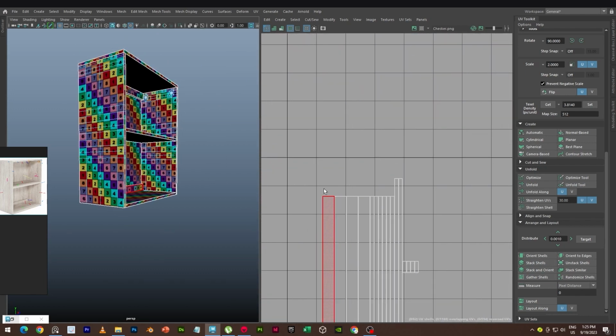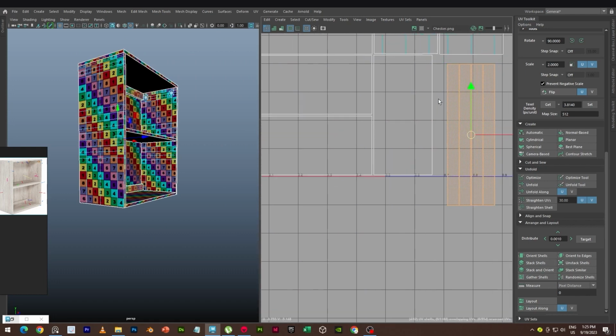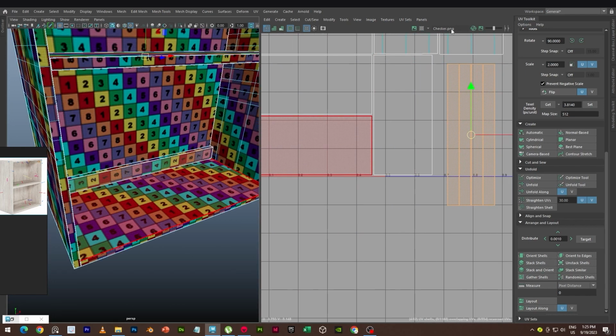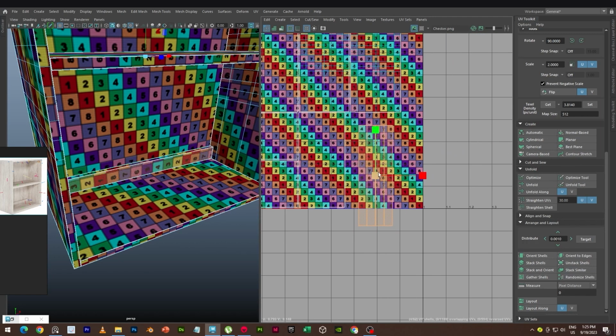These four are the small cubes, so I'm using the same Get and Set option.